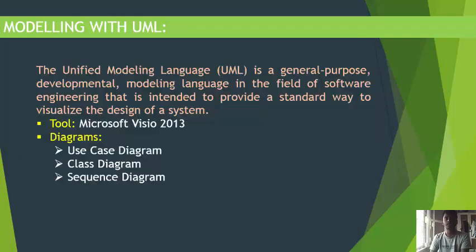Then modeling with UML. UML is unified modeling language, which provides a standard way to visualize the design of the system, and that helps us to visualize the system before designing. So here I am using Microsoft Visio 2013 to draw the following diagrams: use case diagram, class diagram, and sequence diagram.